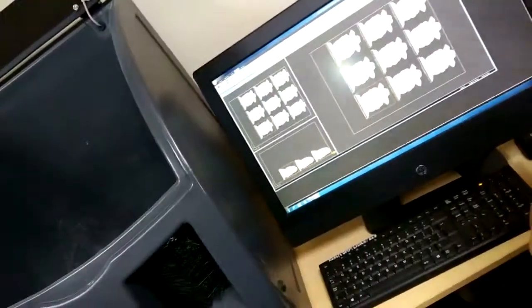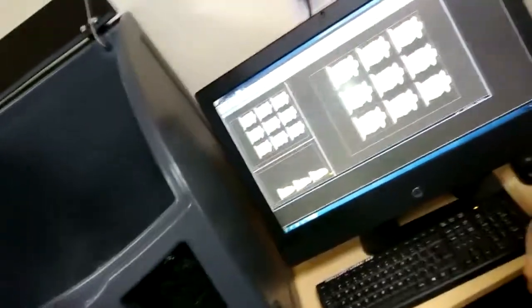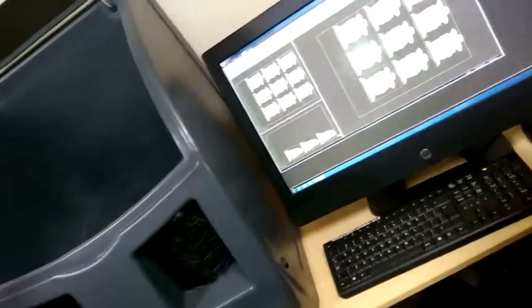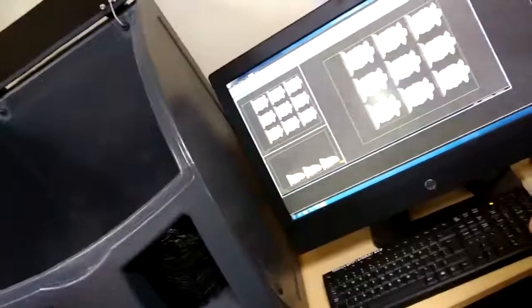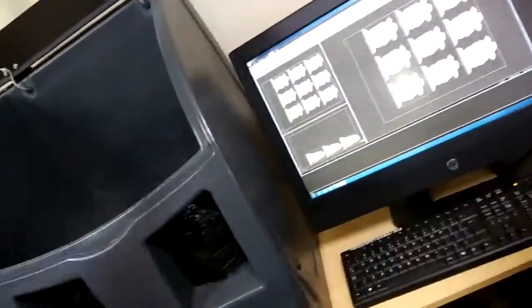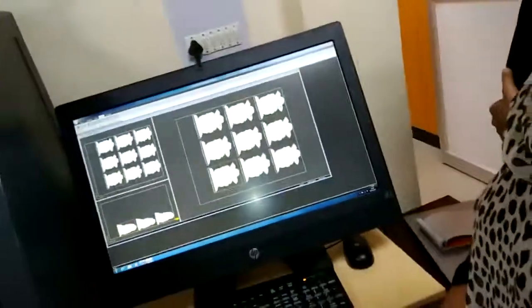As Sal is telling, it will not take exactly 30 minutes, it takes a little bit higher, but the time will be much lesser if you occupy the full bed. Because as he said, spreading takes the same time, it has to spread full layers. That will happen once, and the cartridge has to move in the full X direction and come back.